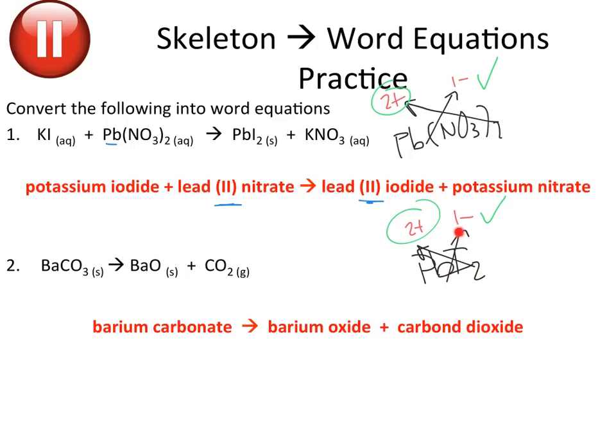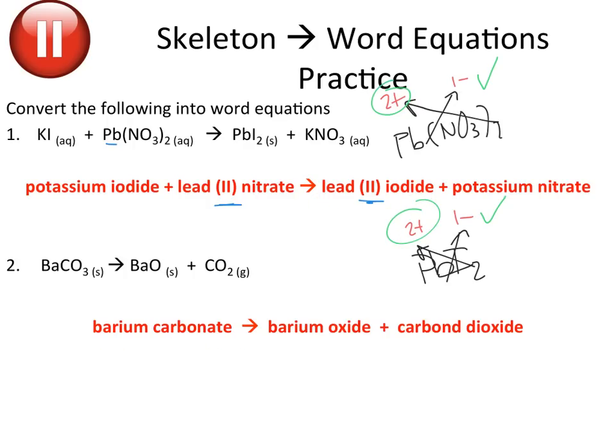Same thing for lead-2 iodide. I did the upcross of the charge, because there's no subscript. The subscript was 1. Here, the 2 on top. And again, I compared the charge of the iodine from the formula to the known charge of iodine. And when I looked on the periodic table, it was in group number 7, which means it gains 1 electron, making it -1 or 1 minus. This is good, so that means that is the actual charge of our metal, so we get lead-2 iodide.